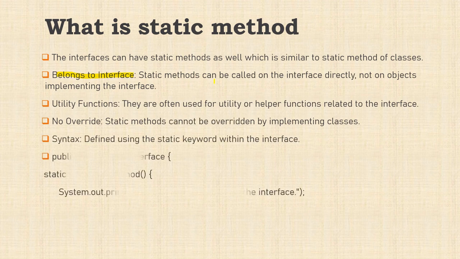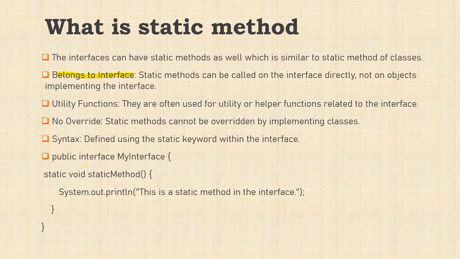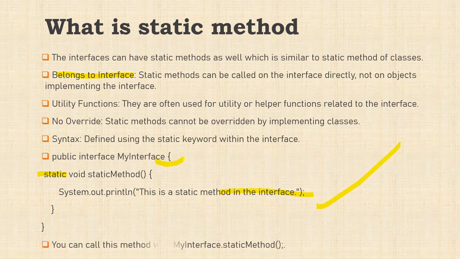So what will be the syntax to declare a static method? So this will be the syntax. Instead of default, we have to provide the static keyword to create a static method. Like this we can create it in the interface. You can call the method with my interface name, my interface dot static method name. Like this we can call, there is no need to call with the object of your implementation class.